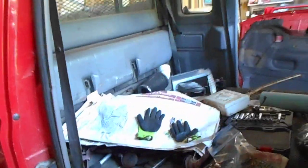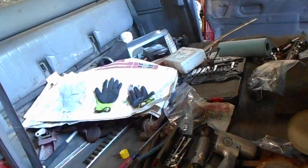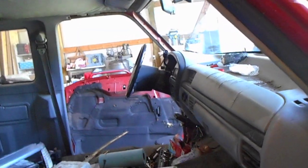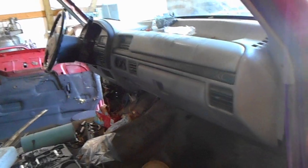I guess I'm going to start here now and start putting everything in bags, get it cleaned up and out of here, and start stripping this inside completely out. The last thing I'm going to do is get into this dash and figure out what wiring I have to pull and what wiring can stay.